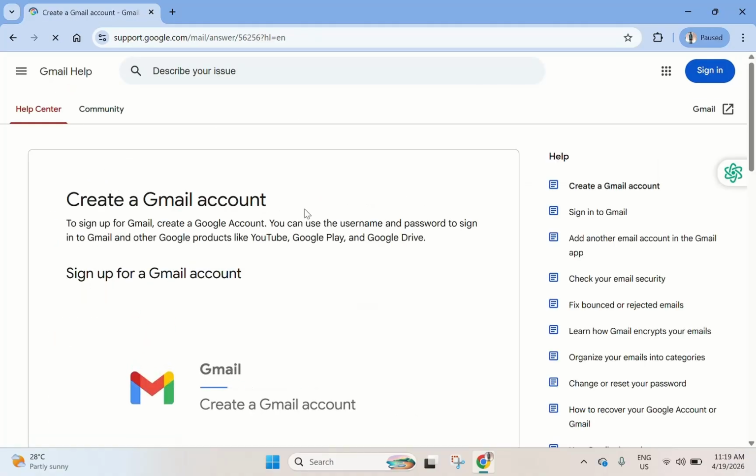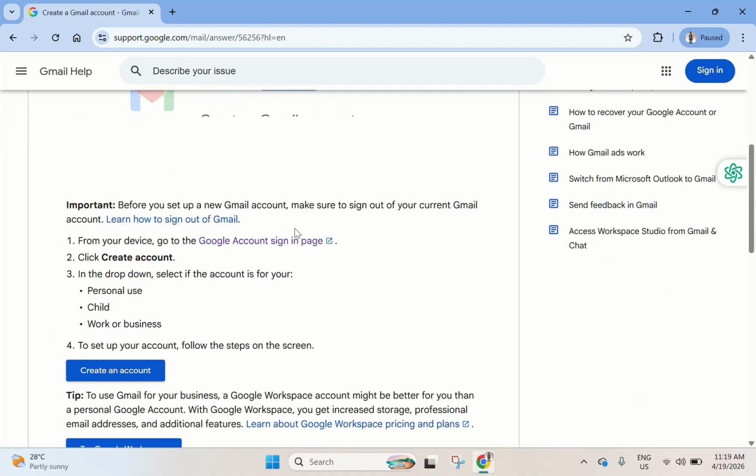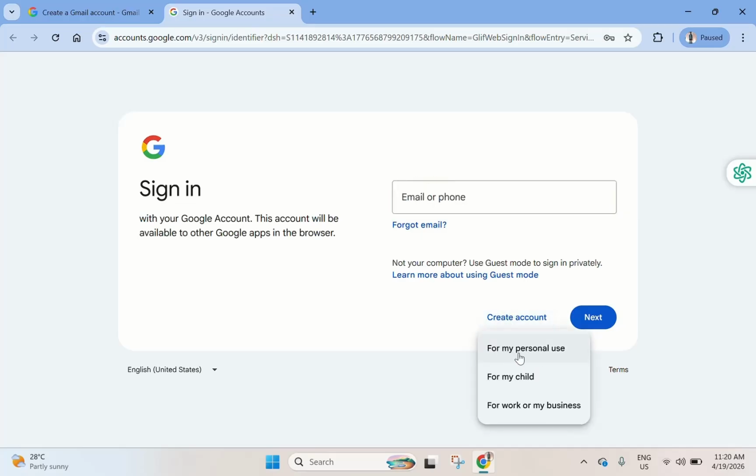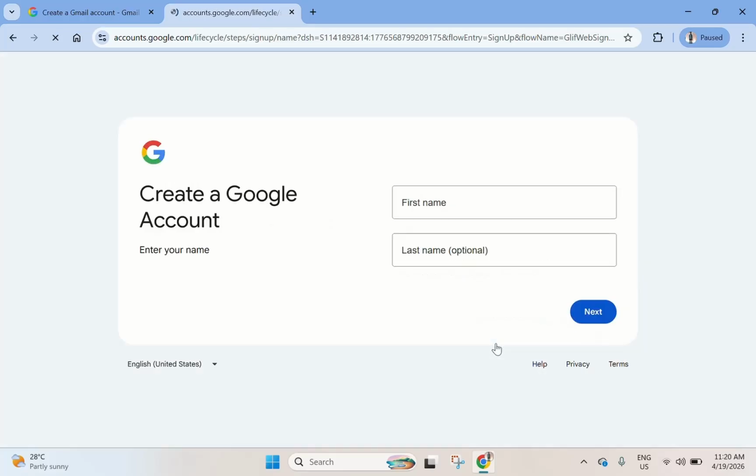and we need to click this and scroll it down. So, create an account. Also, this text box is to fill up your existing account if you already have one, but now we are going to create. So to create an account here, I'm going to create it for my personal use. If you want to create it for your church, or here for your work or your business, you're going to choose here, but now we are going to create it for my personal use.